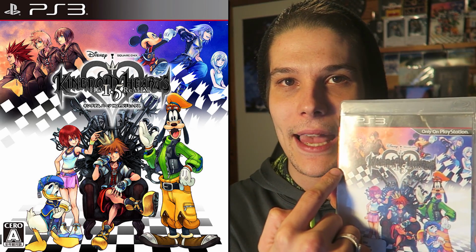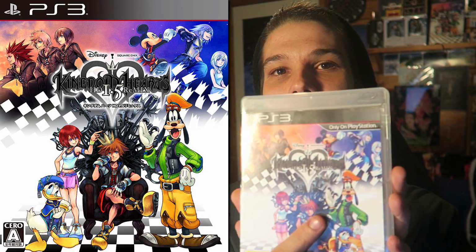Very nice representation of Days on the left as well as Chain of Memories on the right. The other detail that I really like about this is the little pattern for both sides are different. So we've got the card pattern on the left to represent Chain of Memories and the black and white checker pattern on the left to represent Days. As it's sort of thought of, that black and white as well as the checker pattern almost represents that of Roxas, as one of his accessories is actually a little checker band thing.